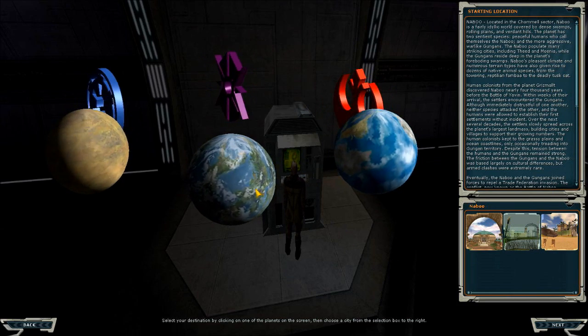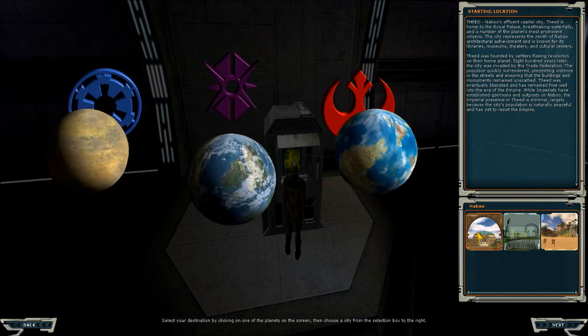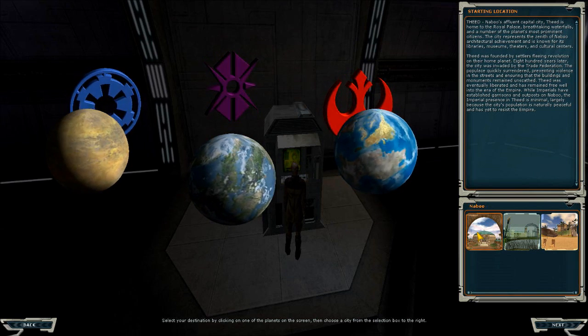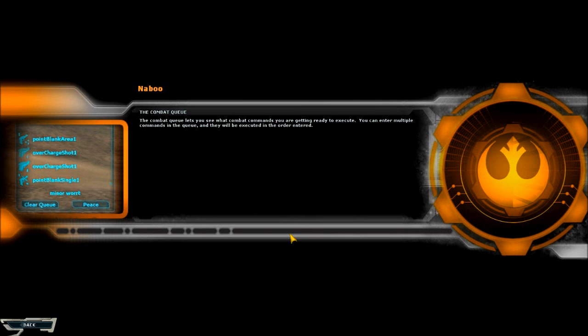How do I pick a city? Okay, there we go. So you know what? Instead of going to the hustle and bustle, I think it's a good idea for me to go Theed actually, because my character's right outside of it. So we'll go Theed. See, it's a capital city of Naboo. It's got a huge starport.